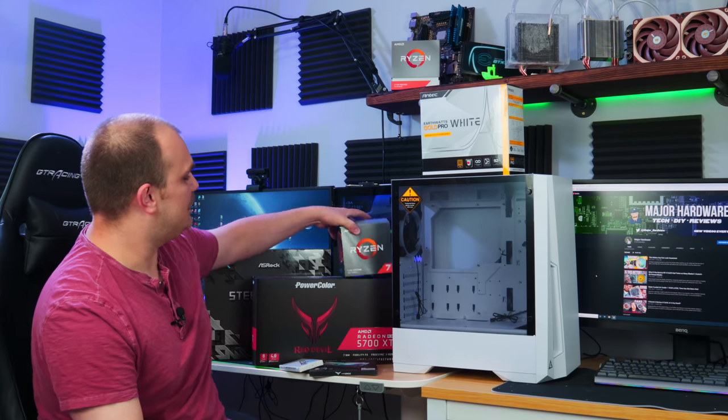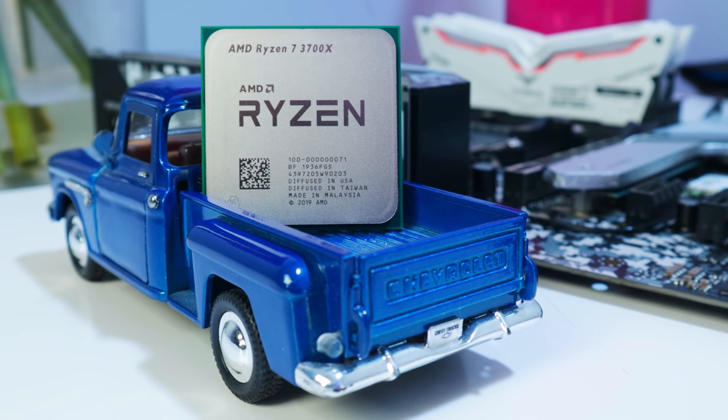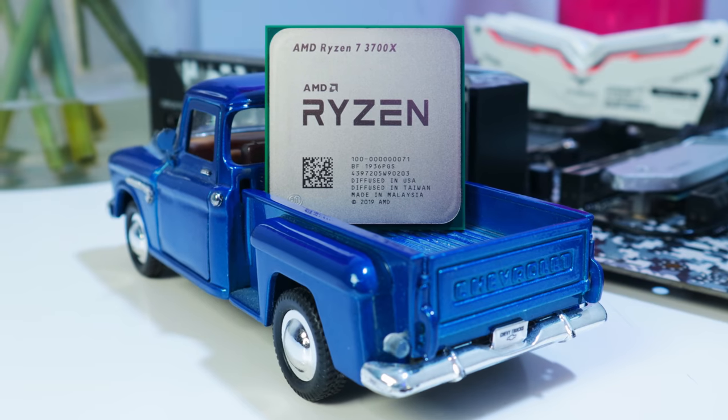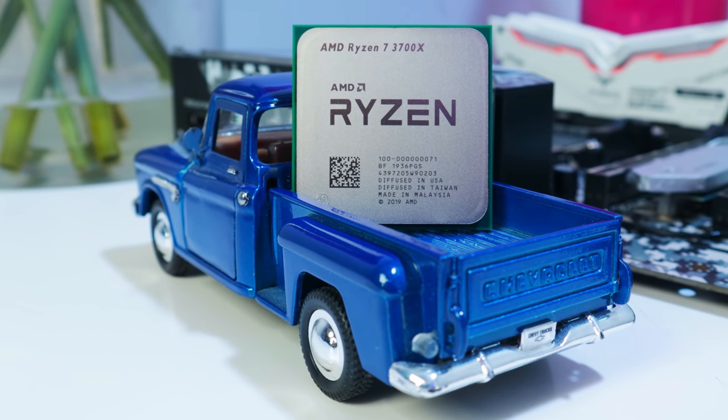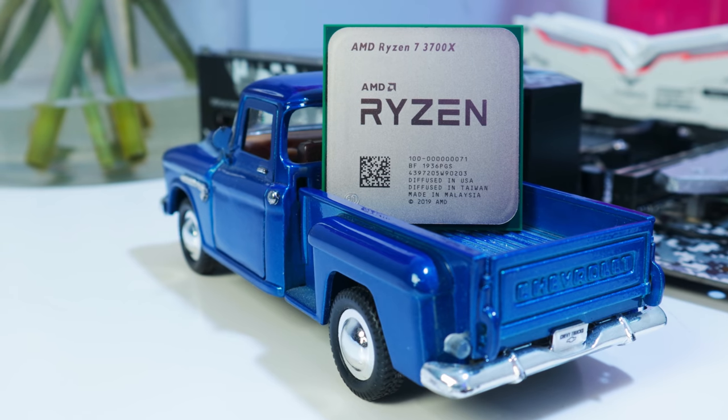So of course, if you're gonna do anything other than gaming, now old me would have said FPS only, but now that I do the computer video stuff, the 3700X is literally one of the best values out there for gaming and productivity, and I think you can't beat it as of now. I mean, that could all change when the 4000 series comes out, but that day isn't here yet.